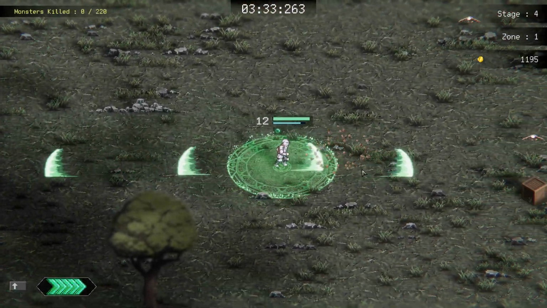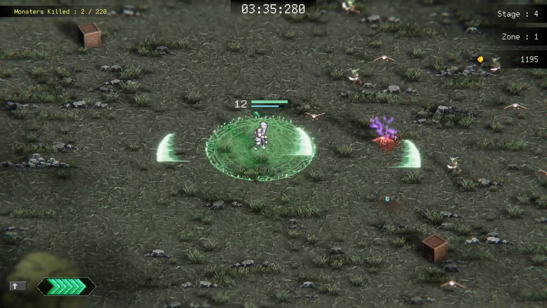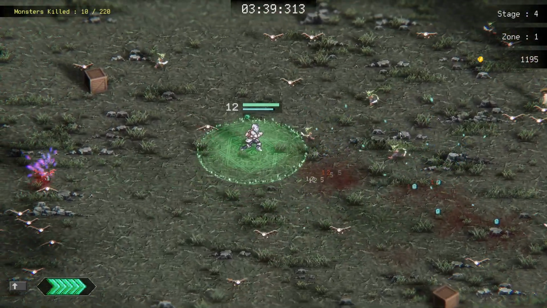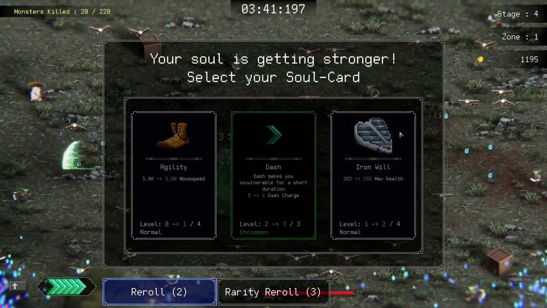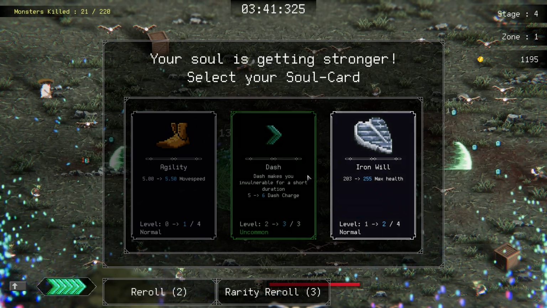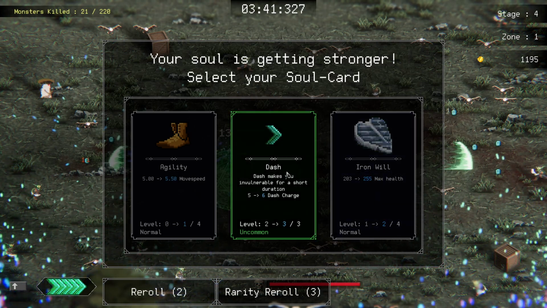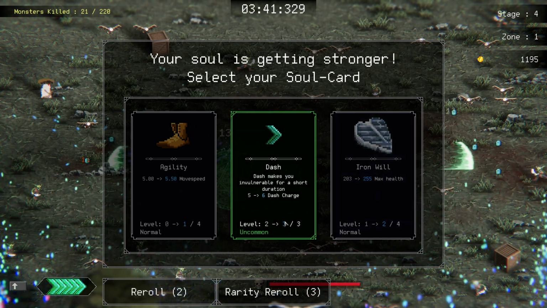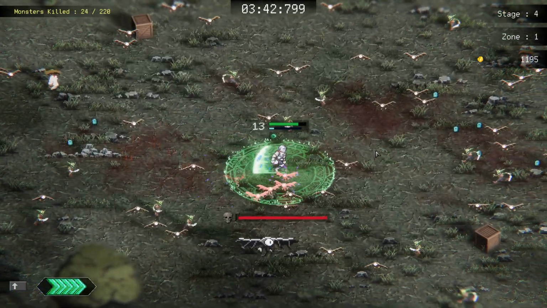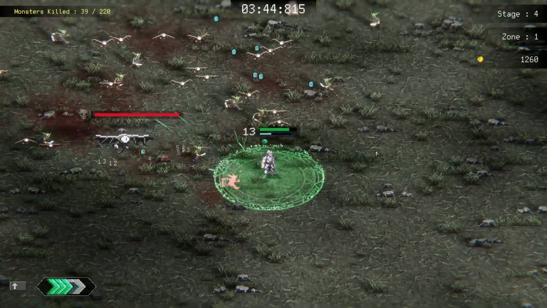But anyway, like I was saying before about routing, I always aim for chests, because they give you way more rewards than a normal stage ever gives you, basically. I like Iron Will. Here's the thing, right? If we take dash, it maxes out at level 3, so it stops showing up in our rewards pool. But I just like Iron Will. This nice little chunk of HP increase is pretty good.